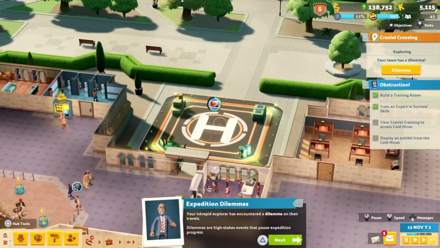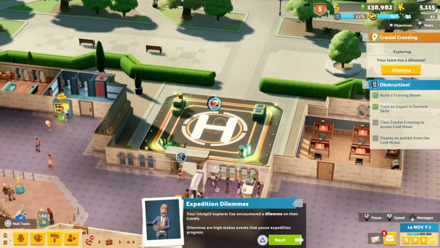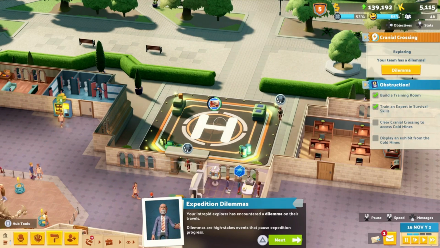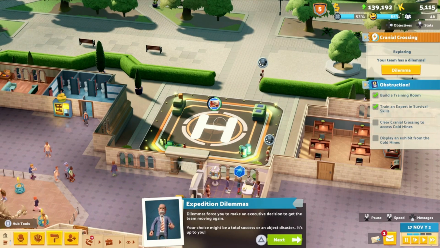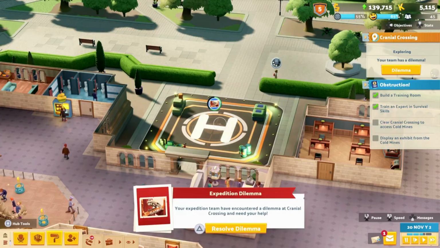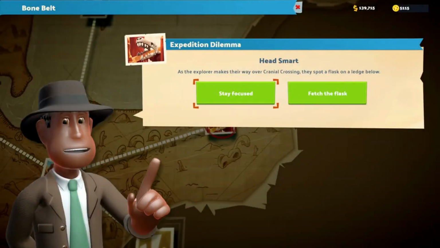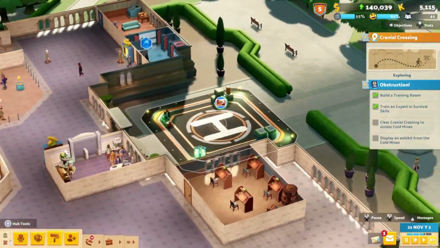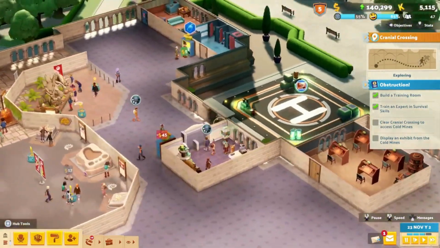Okay, so we've got a dilemma over here. Your intrepid explorer has encountered a dilemma on their travels. Dilemmas are high-stake events that pause expedition progress. A dilemma forces you to make an executive decision to get the team moving again. Okay, let's see what it is. The explorer makes his way over Cranial Crossing. They spot a flask on the ledge below. Stay focused. Minded not to overstay their welcome. So I quite like that as well.